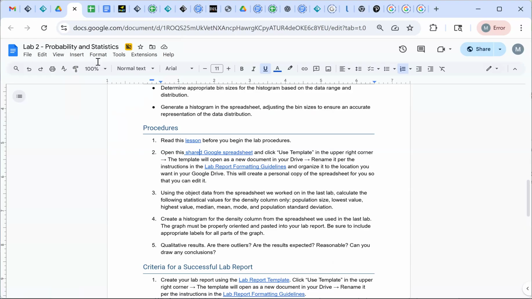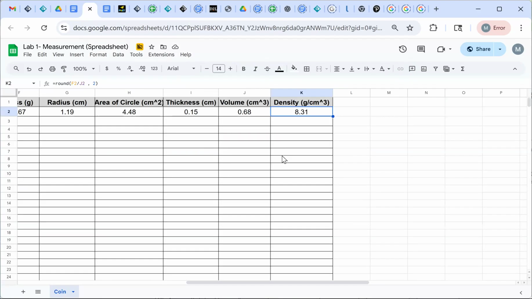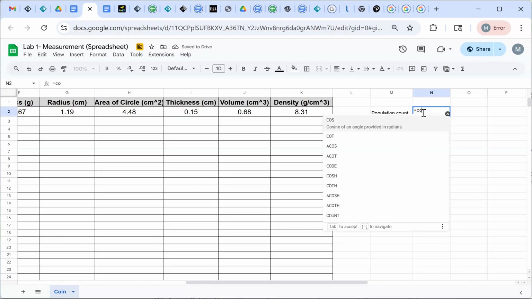Okay, so let's just go and take a look at a couple of those. So let's imagine that I wanted to get the population count. I might do something like create myself a little table here, population count, and then next to it, I could say equals, right? To let Google Sheets know I'm starting a formula.